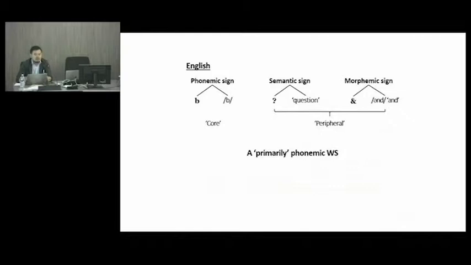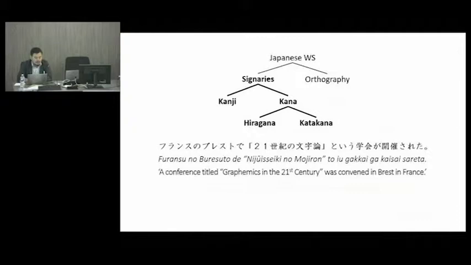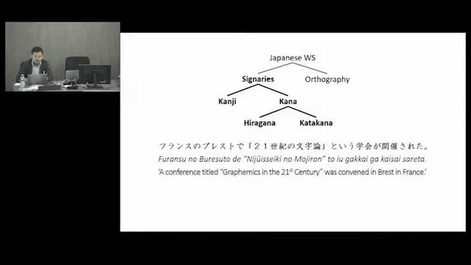So we can talk about the core and peripheral in the structure of a signary, and we can describe a writing system as being primarily based on one specific unit of language. With this in mind, let's look at the Japanese writing system. Because this is a writing system, it consists of a signary and orthography. However, one striking feature of this writing system is that it has not only one single signary but separate signaries. As I mentioned earlier, in today's Japanese there are three main sets of graphs: kanji, hiragana, and katakana.